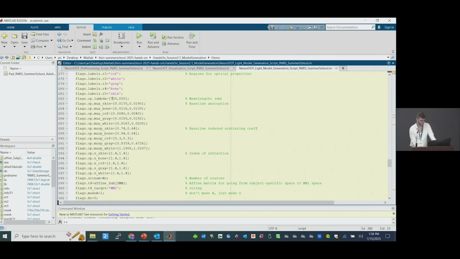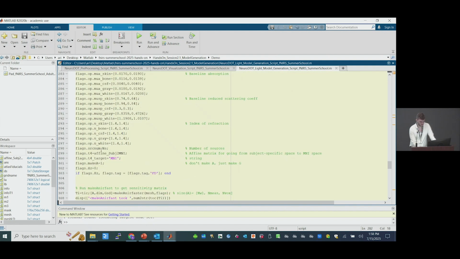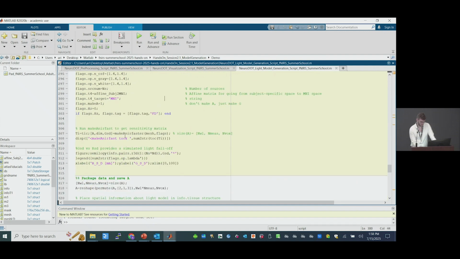We also have the 2 wavelengths of light that we use here. And then we include the number of sources as well. And if you did atlas scaling, your affine matrix will get saved into this flags section right here. And then lastly, we use our function make NIRFASTer A matrix to generate our A matrix, actually calculate the Green's functions.